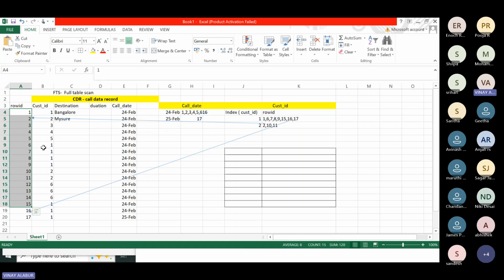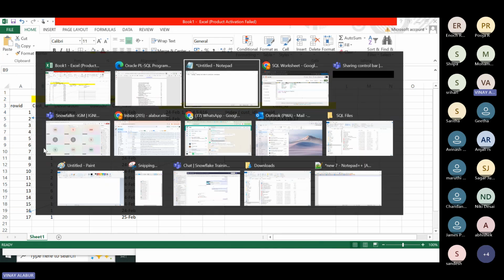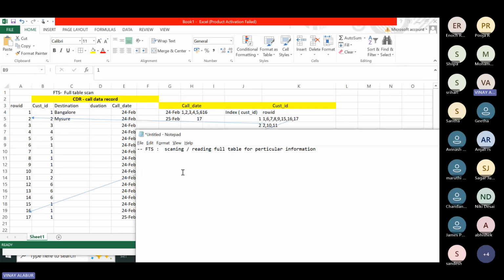Okay. One thing, I wanted to summarize quickly. FTS: scanning or reading a full table for particular information is a full table scan. What is an index? A kind of lookup table for avoiding FTS. What will it contain? The column values and the row IDs.